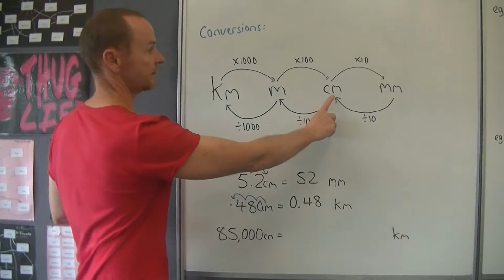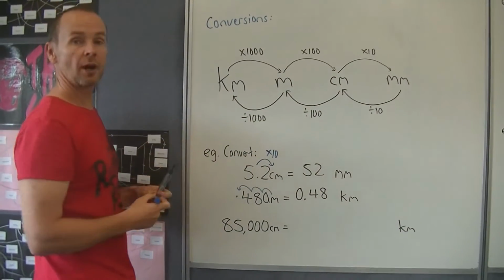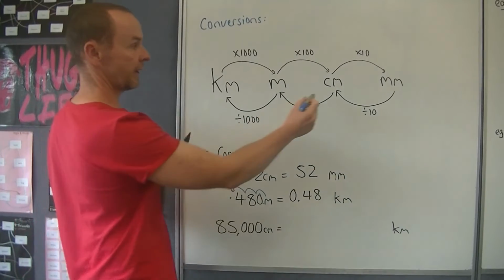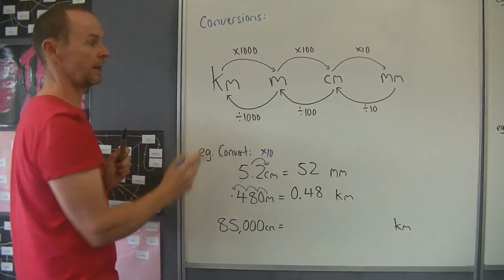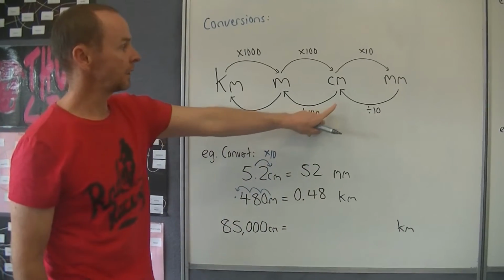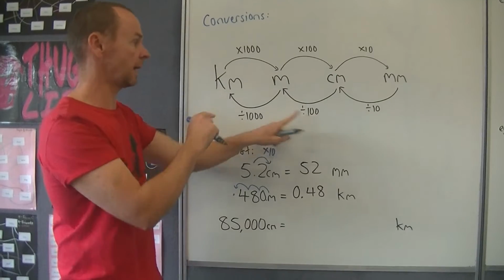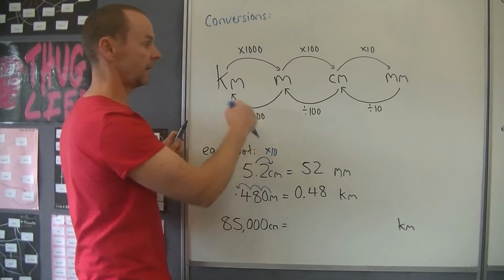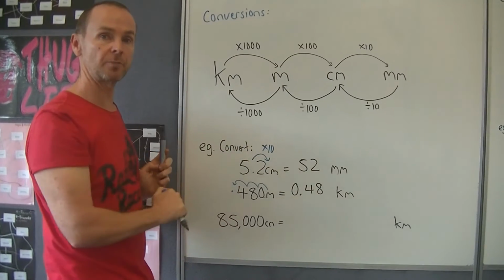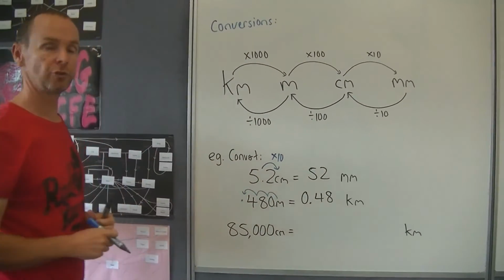Last one, centimetres to kilometres. So we'll have a look here, centimetres to kilometres. There's 2 steps. You can either do it in 2 steps, which is the way I like doing it. I like converting it to metres and then to kilometres. But some people say dividing that is divided by 100, which is 2 decimal places back. This one's 3 decimal places back. So altogether, it's moving the decimal point 5 spots back. Some people like to do it right just in 1 step. I'm going to do it in 2 steps.